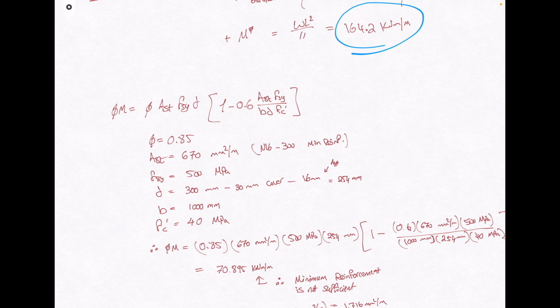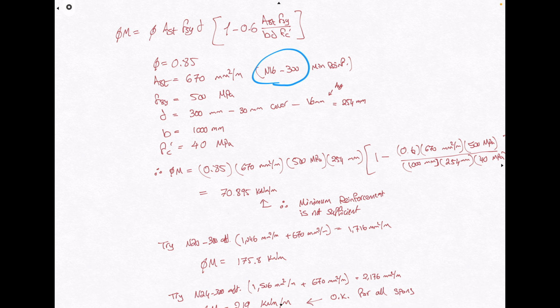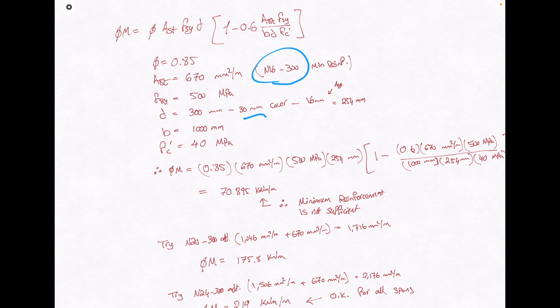So this time we're actually going to start with N16 at 300 as a minimum reinforcement, because we are looking at a thicker slab, and that is slightly more than 0.2% reinforcement. And again, same calculations, we are going to go with 30 cover because again this is a flat slab, and as we're going to see later on, typically the axis distance required for a flat slab is actually thicker than a one-way slab. So I've started with a thicker cover just to account for that based on previous experience.